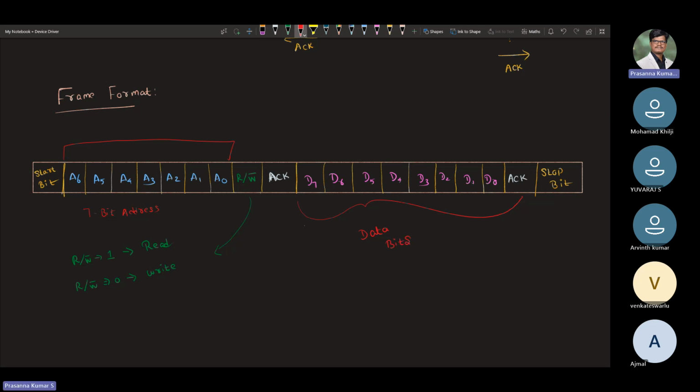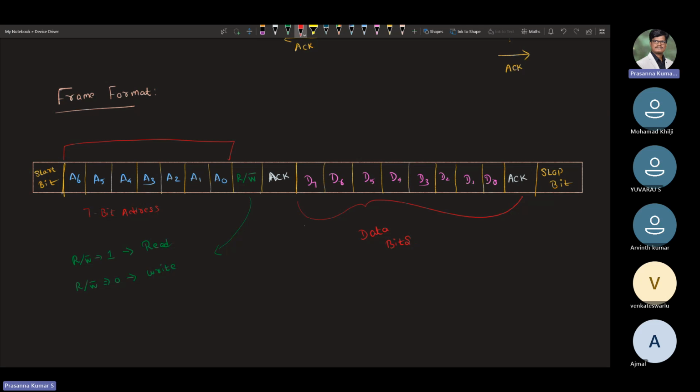So this is what the frame format for the I2C is. We have a start bit to stop bit. Inside that we'll be having 7 bits of address, one read/write bit, one acknowledgement bit, then again 8 bits of data and one acknowledgement bit at the last and then a stop bit. So this is the frame format for I2C.